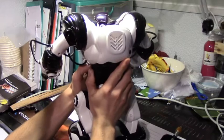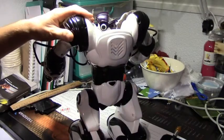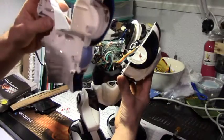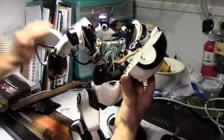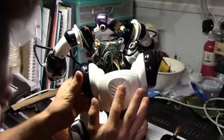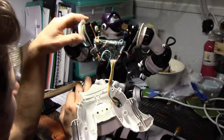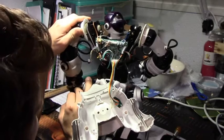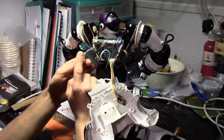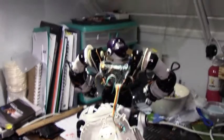Yeah, so we got the top disassembled. I found out that that was probably easiest. This is just an empty cover. And here we have the on-off switch and also the speaker in the back. And look at that. That's simply brilliant.